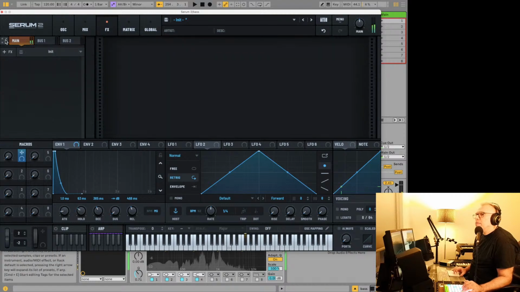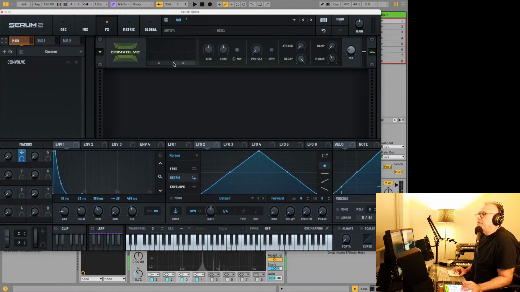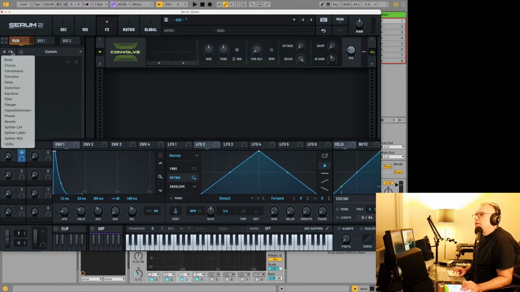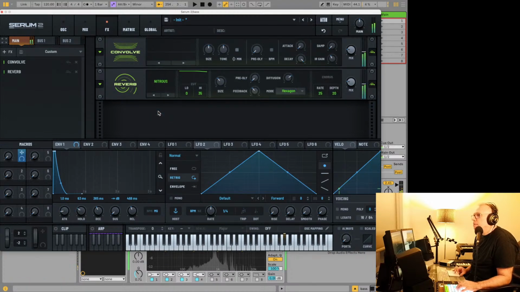Okay, I'm just going to create my own effects here. We're definitely going to use this convolve. Let's try the reverb. This nitrous. This has so much depth to it. If I just hit 1, I'll just accent it.